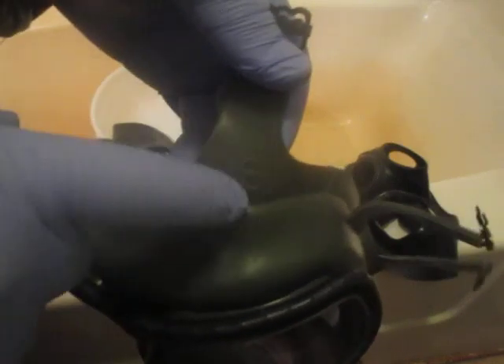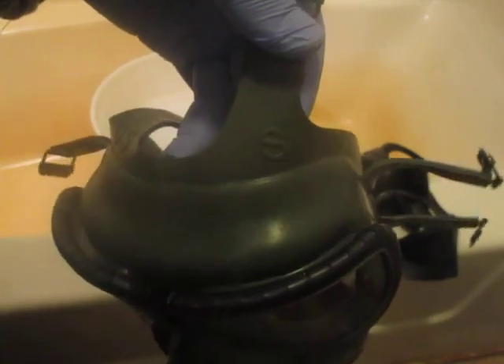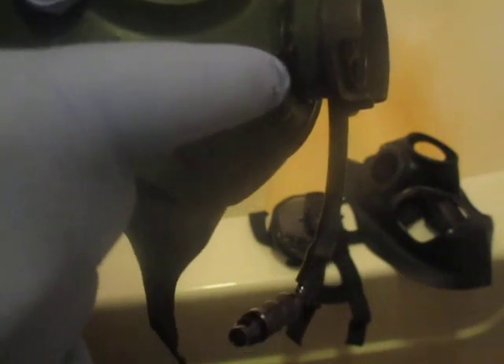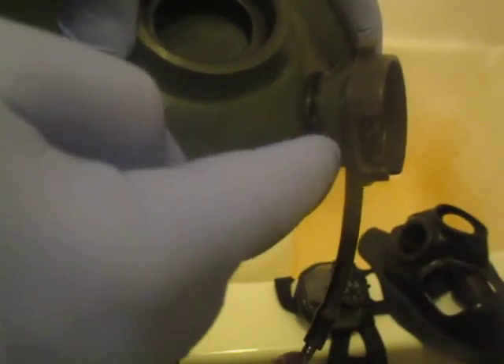Start with the face piece. Up here on the face piece there is a size — sizes on these masks are small, medium, and large. The other side will say 'US' on it. There is a lot number down here. You should also have this little zip tie here — this was a safety measure put on in the late '90s because there were issues with the outlet valve assemblies pulling off the masks. It's just a little itty-bitty zip tie that goes on there and gets tightened. As you can see this one is really dirty — it's covered in sand — so I've decided to use this one for the cleaning demonstration.